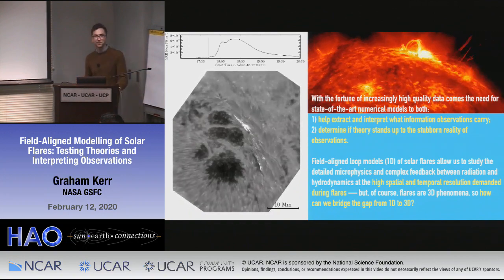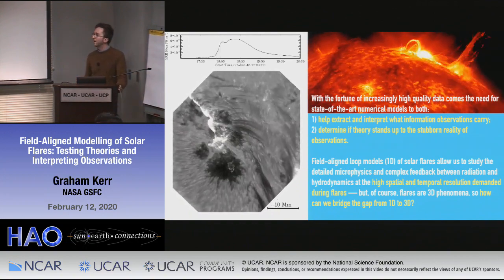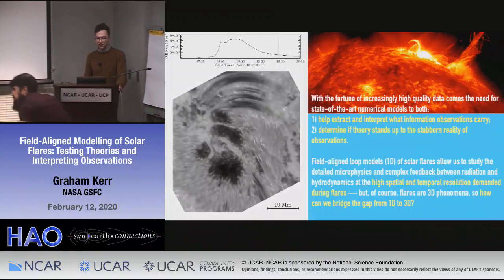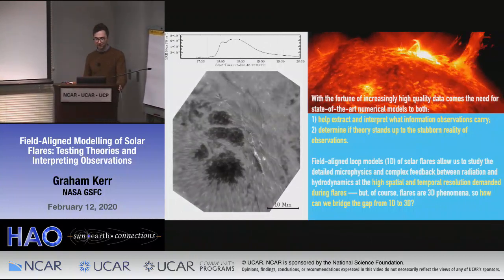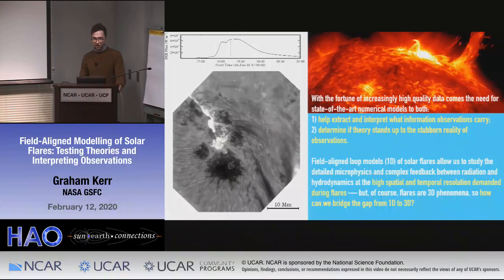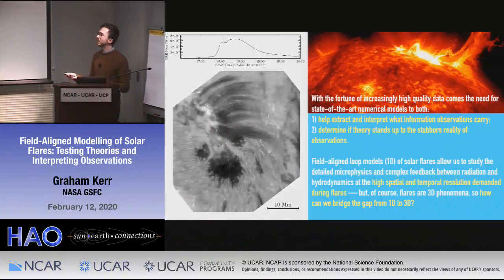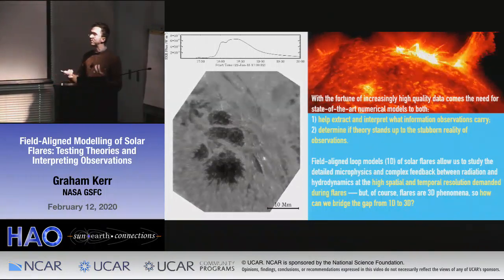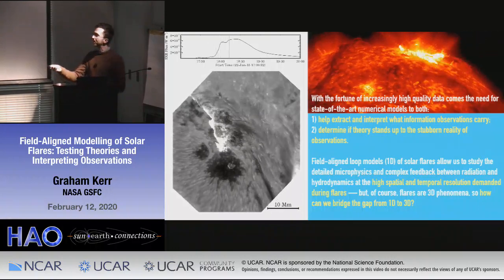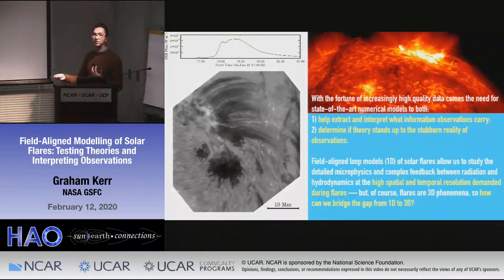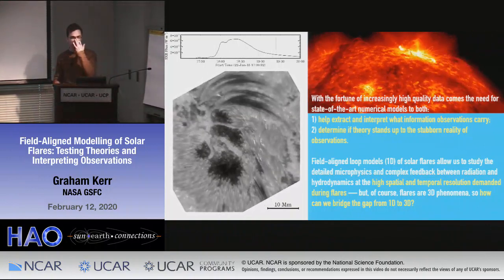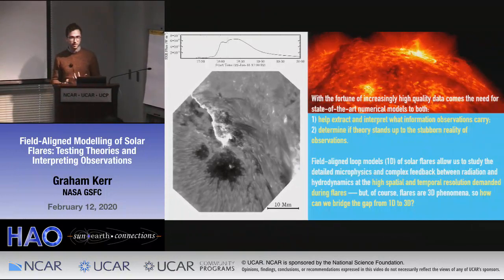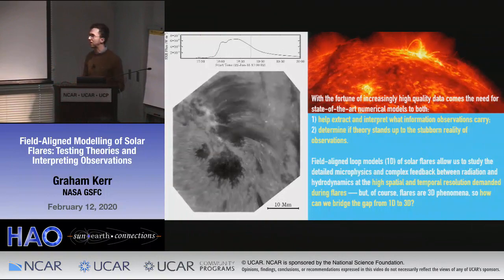Especially the DKIST folks will know that we now have an increasingly high-quality data set of high spatial, temporal, spectral resolution data coming from both space and ground-based observations, including of flares. But with the increasing quality data comes the need to have equally state-of-the-art models. And that's for two reasons. One, some of this data is very complex, especially optically thick data from the chromosphere and below. So we need to forward model this data and use models to really try and extract what that data is telling you about whatever physical properties are happening on the sun.